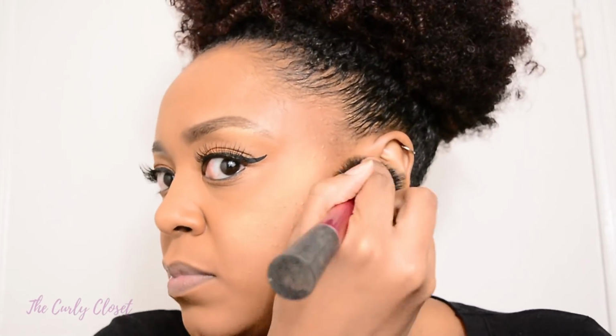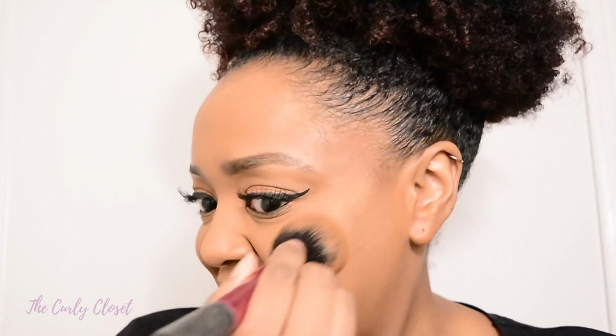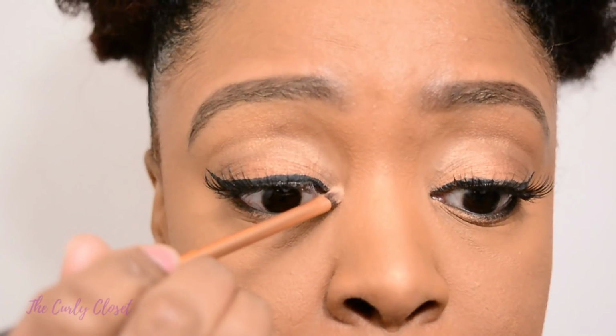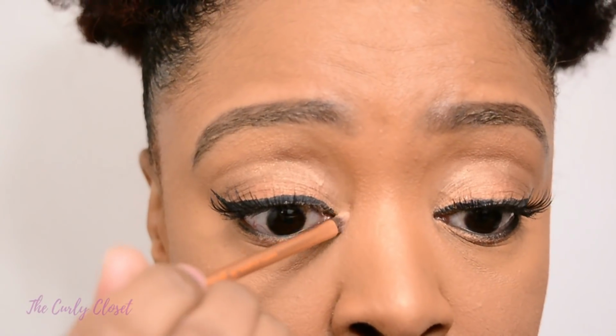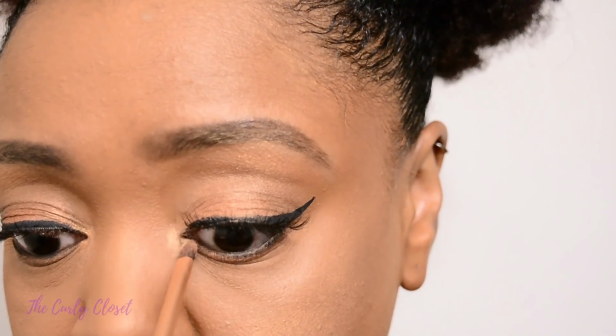Next I'm using this Mineralize SkinFinish again, and I'm just adding this to the lower part of my face, and then I'm just working my way upwards. So I'm using it to basically blend everything together. I've gone over my highlight and my blush a bit with it as well, just because I want all of those things to kind of blend together nicely. And then I'm taking a little bit of the Bali highlighter, and I'm just using that to highlight my inner tear duct.